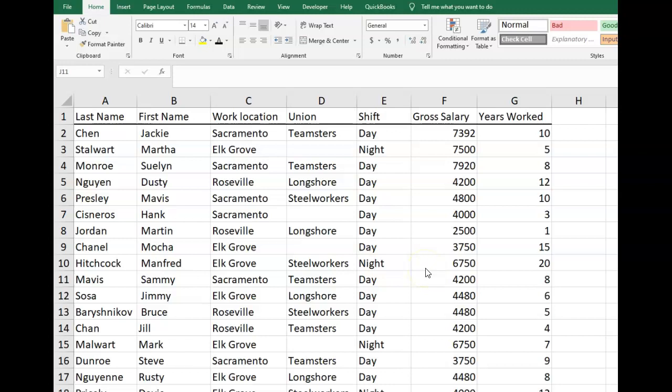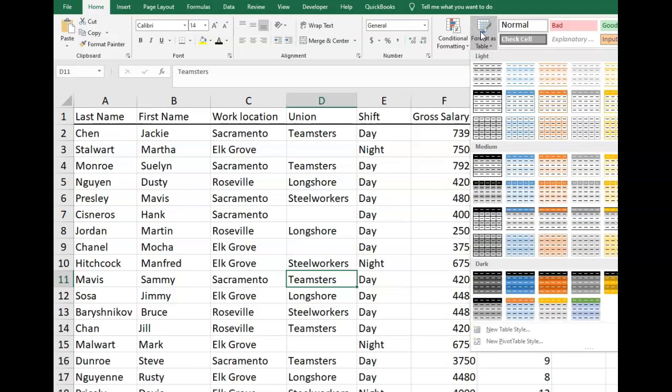So switch to the table worksheet, and first we're going to create a table of this data. Then I want to show you how to get rid of the table, and then we'll work with slicers. So click anywhere in the data on the worksheet and look for the Styles section of the Home tab and look for Format as a Table.